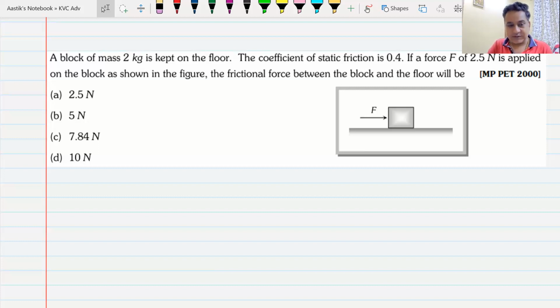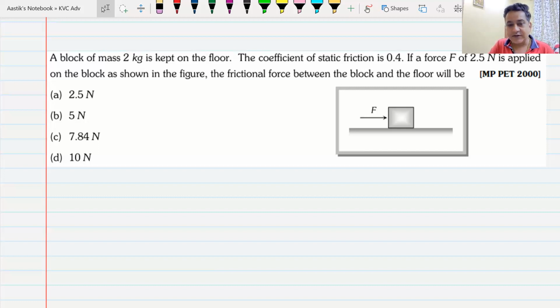Well done. So you have thought about all the scenarios. You have first found out whether it can move or not. How do you find out whether it can move or not? The only way you can find it out is by finding the value of limiting friction. Is the force more than the limiting friction? And you can see that this force is not more than limiting friction because you can find out the value of limiting friction. Yes or no? Yes, sir.